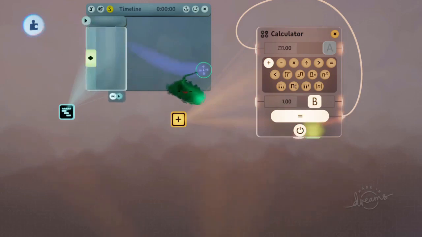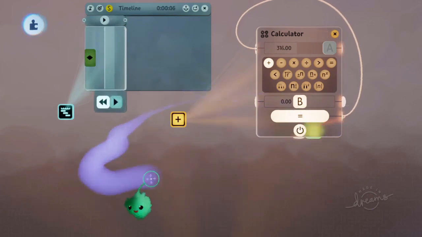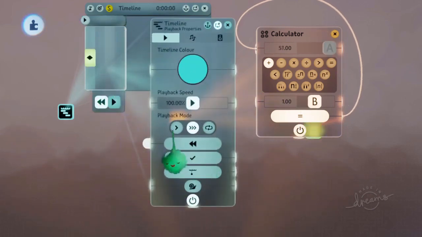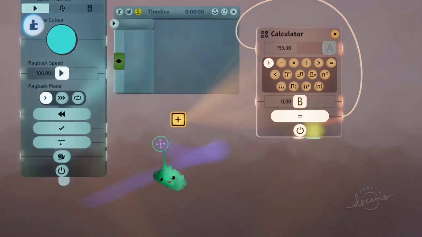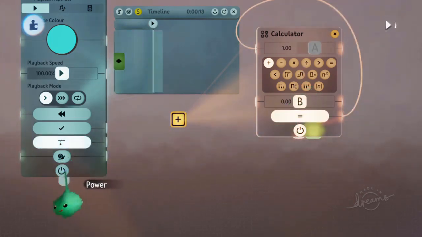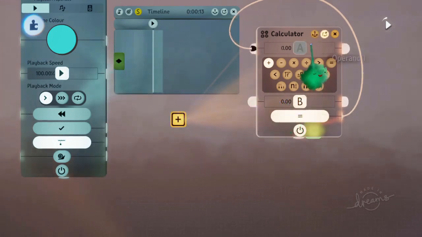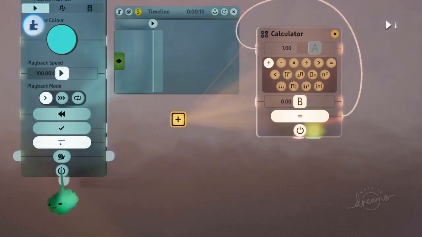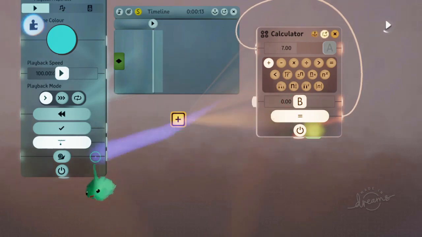So it will become 1 for 1 frame, add 1 to the result, and then go past it, and not add to it again. I'm just going to set this to once mode, which means it will just start from the beginning every time, and power it off. So now we'll play time. It's at 0. I want to add 1, so I'm going to power this on. It does its thing, sets it to 1 for 1 frame, and then stops. And that's just added 1 to the result. And if we do that again, then it adds another 1. And we can just pulse these values in to have it add some number.